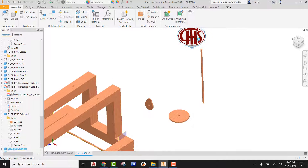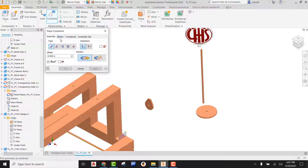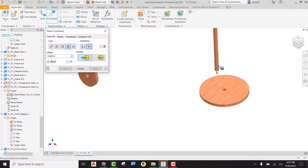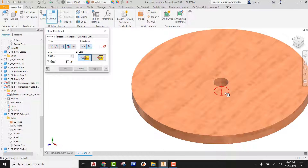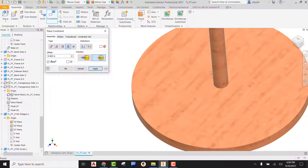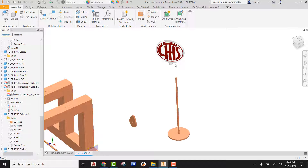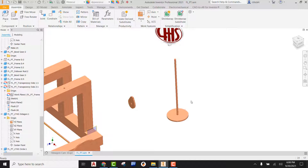I'm going to first go ahead and just sort of make this appear as its own little sub assembly. In order to do that, I'm going to be using constraint — I'm going to be using insert, and I'm just going to insert this peg into this hole. If we're taking a look at this and we can see there's a gap, then we can go ahead and change up the solution on it. Looking at the backside, we can see that's good to go. So I'm going to go ahead and hit apply and cancel.